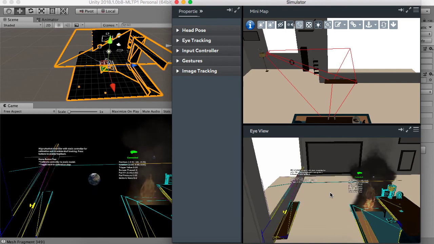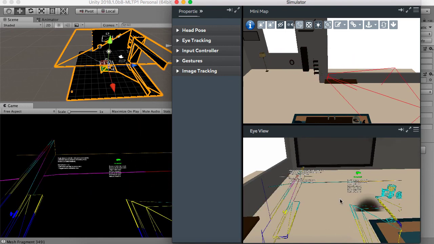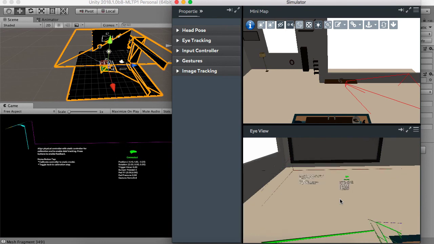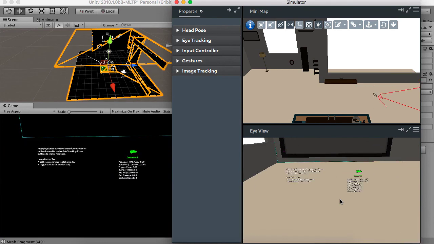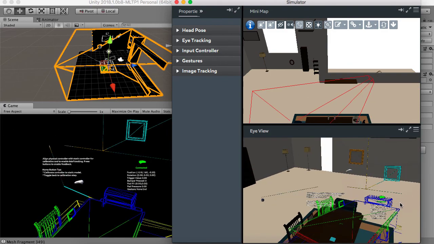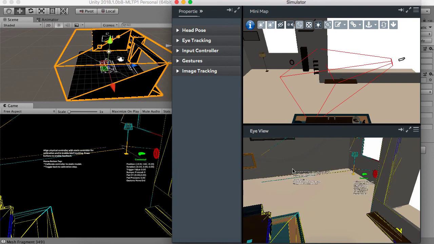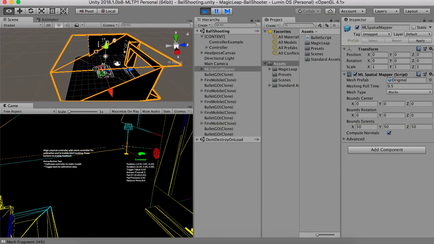So it's not detecting a plane over here. Let's move forward to make sure that it detects a plane. You can see that wherever I look, it draws some meshes, and it's because of this meshing poll time.